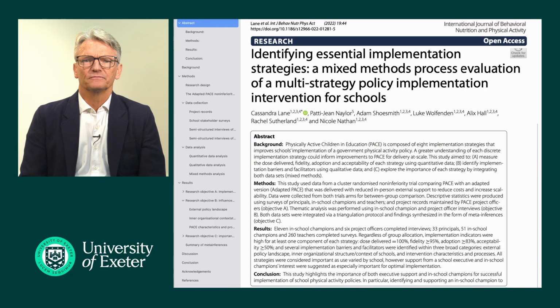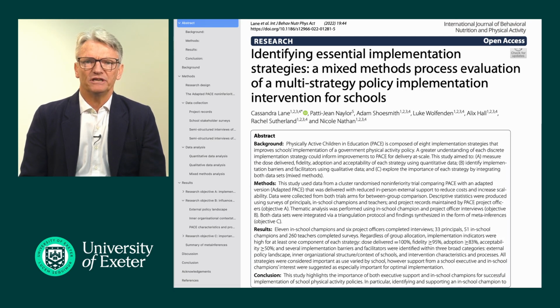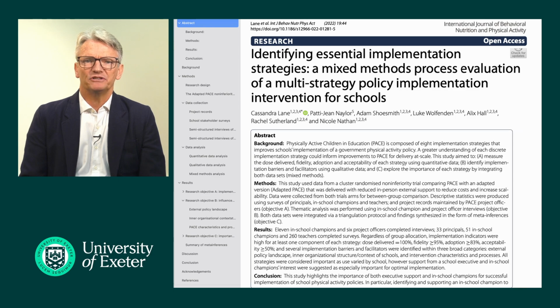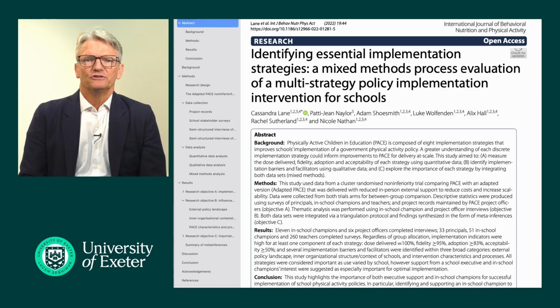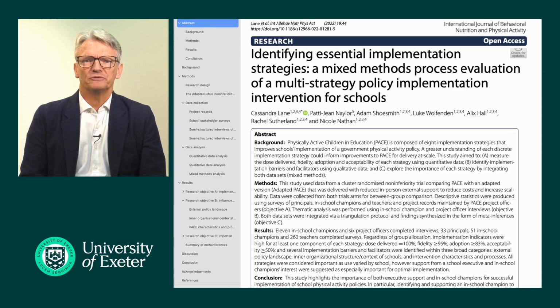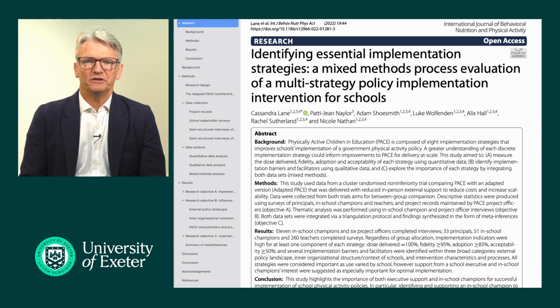Often multiple individual strategies are used together to support implementation. Therefore, we don't use all of them or just one at a time. Two examples from research showing groups of strategies being used are a study exploring implementation of a physical activity policy that assessed implementation strategies which had been shown to improve schools' compliance. Two strategies were found to become critical to implementation. 1. Identify, prepare and use champions.